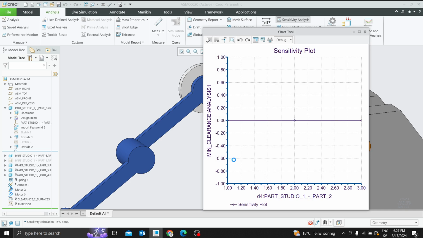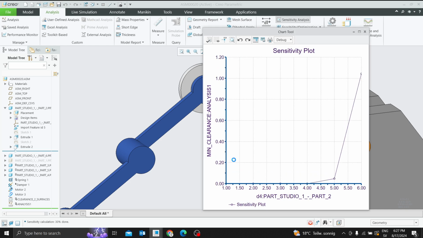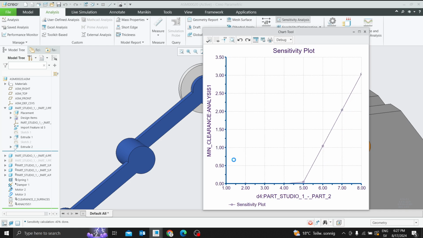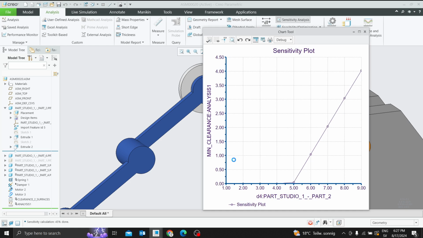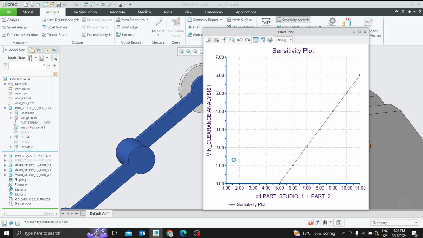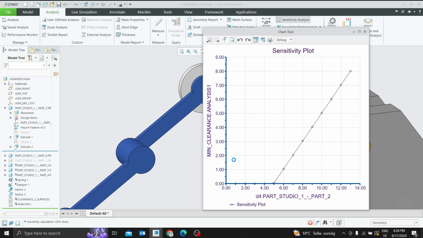What happens when that value of extrusion changes? We want to see what happens to the minimum clearance. That is what we call sensitivity analysis. As you can see, at 5 we start, now around 4 we start getting a positive value, but from 4 downwards we were getting a negative value.